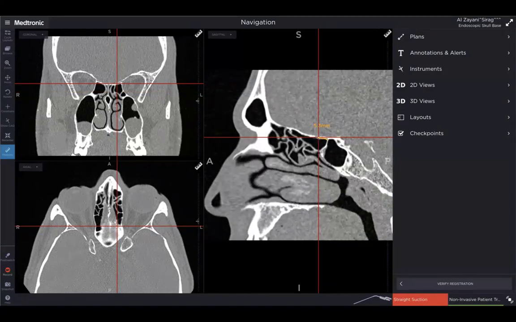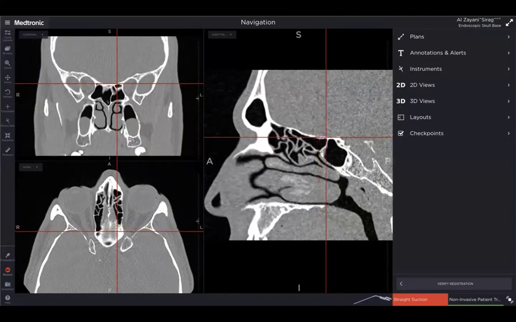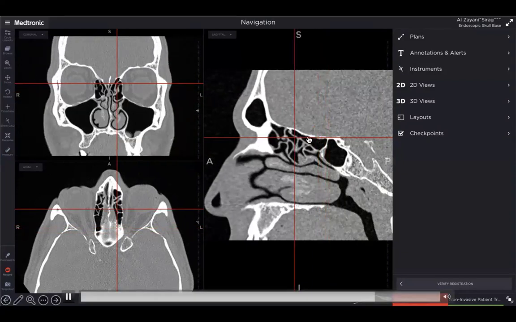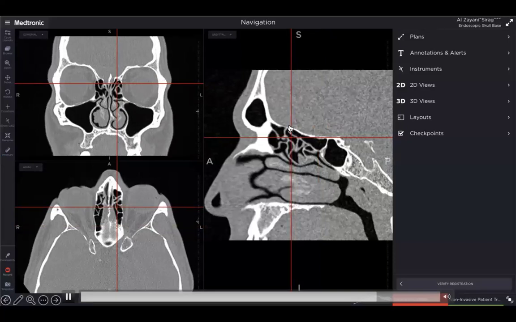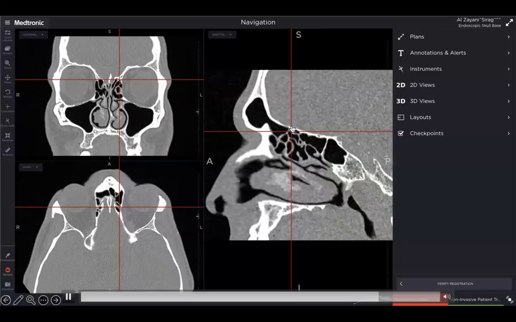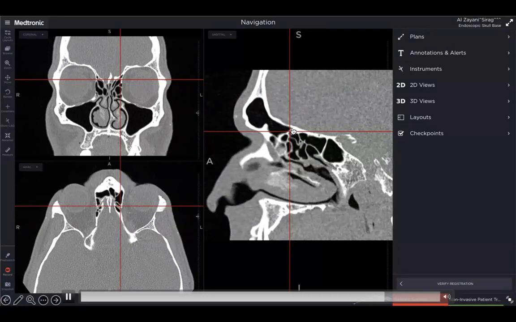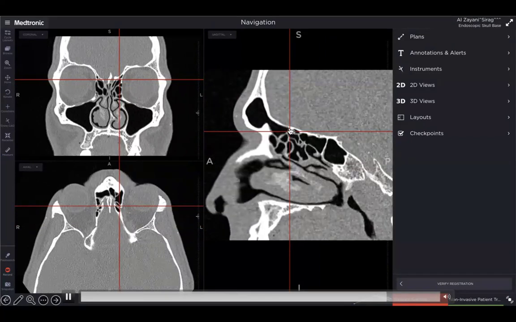So when you dissect, you're into the sphenoid sinus, you follow the face of the sphenoid sinus to the skull base. Remember the posterior ethmoid artery is exactly 5 millimeters anterior to that. And another 12 to 15 millimeters anterior to that is the anterior ethmoid artery. So you've got your sphenoid face, your posterior ethmoid artery, then your anterior ethmoid artery, and immediately anterior to the anterior ethmoid artery, you're basically in the frontal recess.